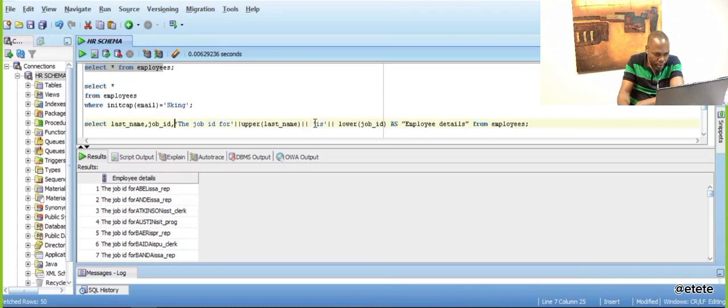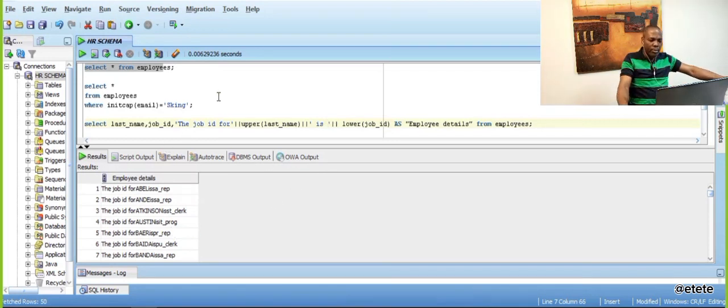So I have to bring, you can see joining it together. So I'll put this here, I will space it. Then I will space this one too, so that it will give me space. Now, what I'm saying is that now let me ask you, how many columns am I going to have if I run this query? How many columns will I have when I run this query? Before I explain the query, how many columns will I have if I run this query? Good. That's very good. So I'm going to have 3 columns.